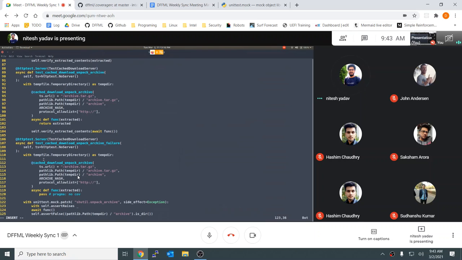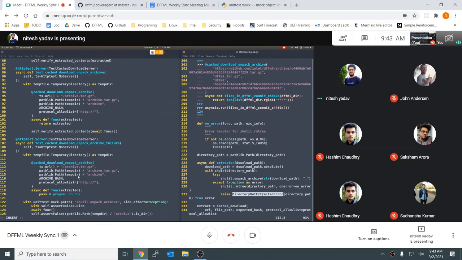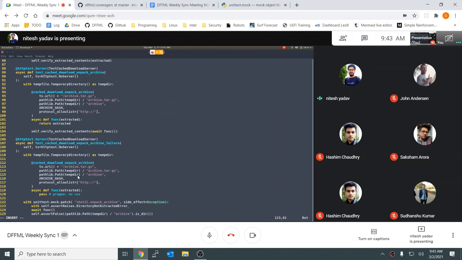And then what is that exception that you raise? There's no as here. It's just call the function. Directory not extracted error, exactly. We want to make sure that this thing's getting raised, right? And then we indent that. But we don't indent that other block, right? Because we want to make sure that we call the function, it can't extract the directory, and then the place isn't there. So indent func, don't indent the other one. All right, okay, and then make that assertRaises a function call that passes directory not extracted error. And then we've successfully, this is how we write a unit test mock test.